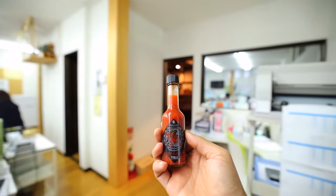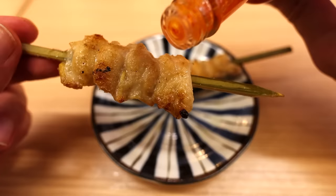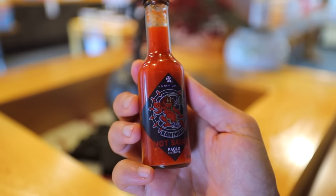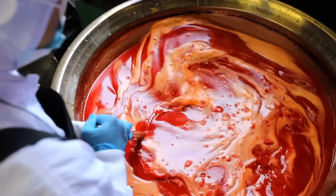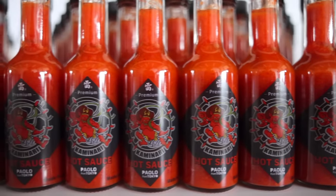I just snagged myself one of the bottles. This looks amazing straight off the line. This has been one of my dreams for such a long time — to make my very own hot sauce. For a lot of you that don't know, I love hot sauce so much. I put it on all of my food. I've been searching far and wide, all over the world and through Japan, to find an amazing umami-enriched hot sauce. And I came across Kanzuri. From the very first taste, I was inspired to create a fiery hot sauce with its distinct flavor. It took months and months of tireless work to get the blend just right. And it is finally here.